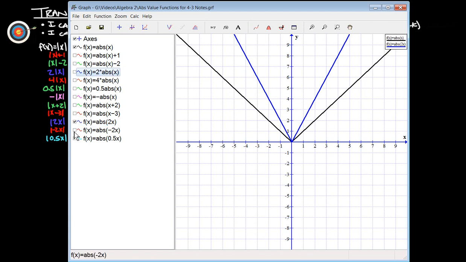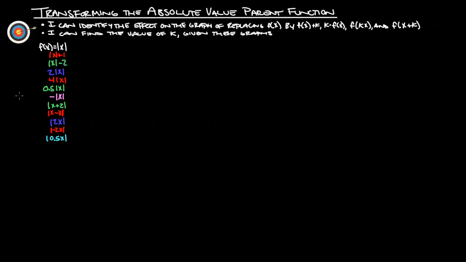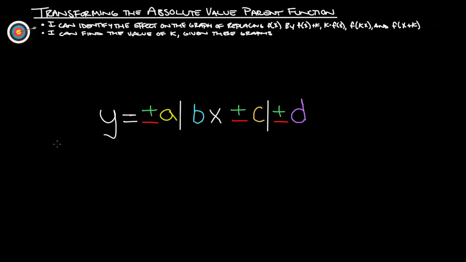If we have absolute value of -2x on the inside, guess what? Still the same graph, because that negative gets the absolute value taken of it. So it still ends up looking the exact same as the regular absolute value of 2x. And absolute value of 0.5x is going to be this thing here, which is the same as this one up here, right? We click on that one, and that's the same graph. So that kind of gives you an idea, hopefully, of what all of these functions up here do.